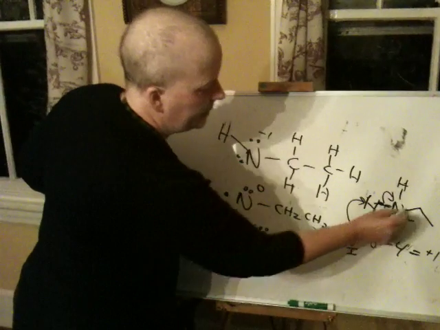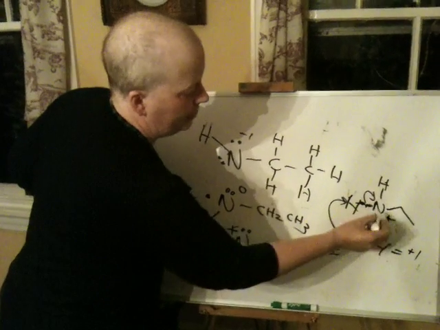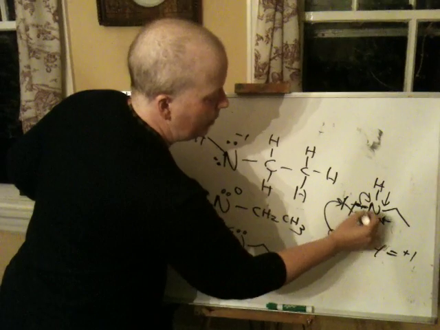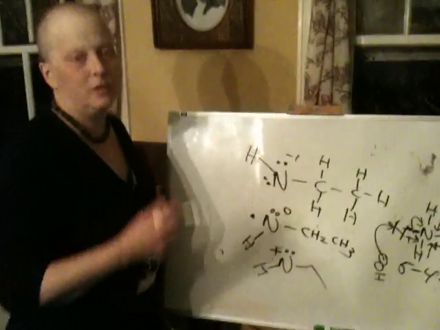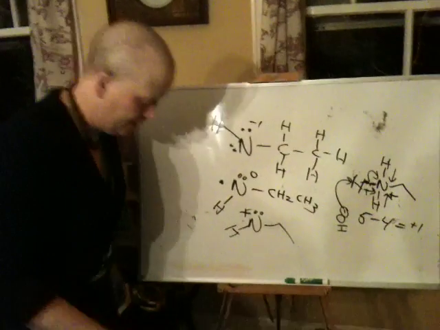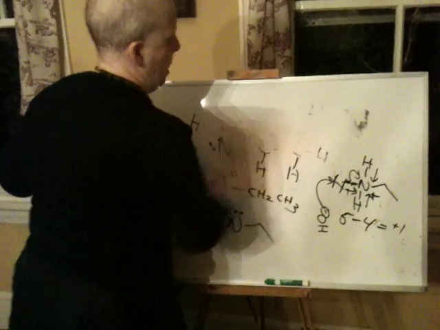Think about this. This is not really a deficient nitrogen. It has 8 electrons around it. And remember, the dipole moment is really what dictates what's going on. So that nitrogen actually has a lot of electron density around it. Okay? Now, similarly, you could do a similar thing with oxygen.